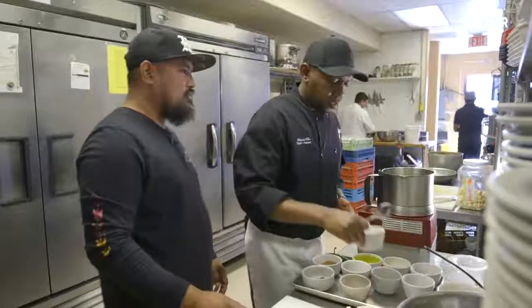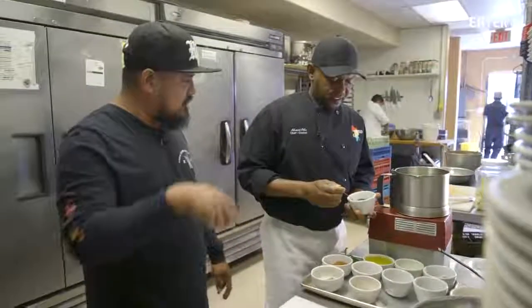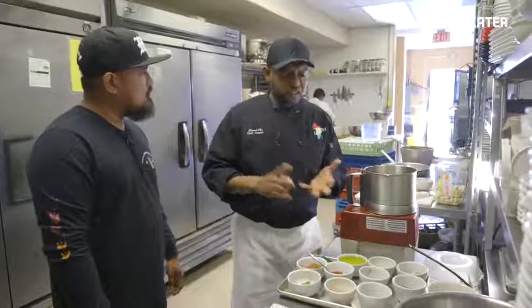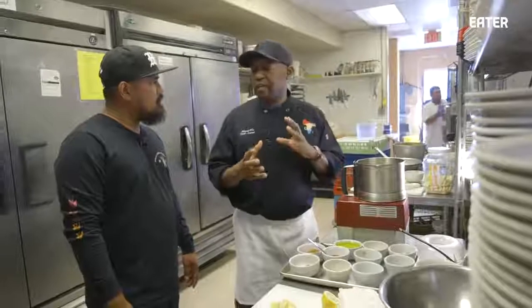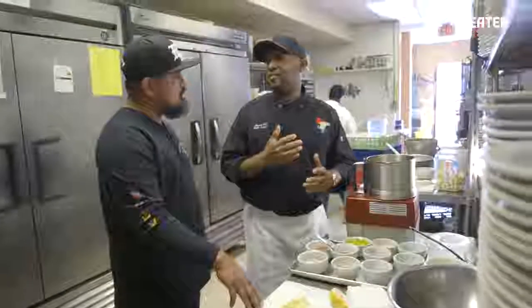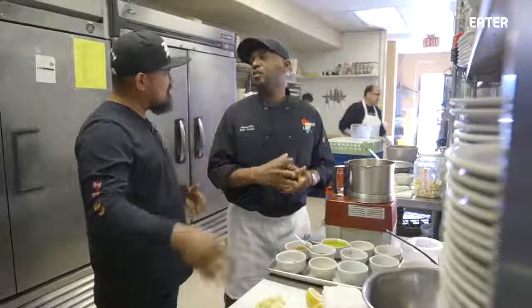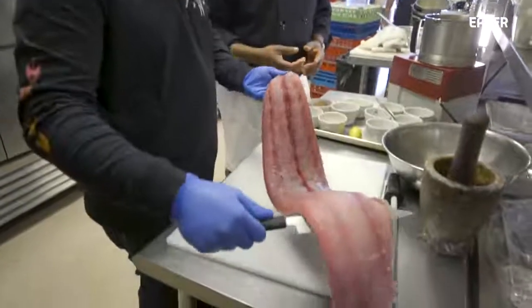Does the cuisine vary once you come off to your island? That's a good question, yes. So when you come to the coast, that's where the spices come from. Cloves, ginger, cardamom, all the spices. There was a lot of trading going on. So people from India, Yemen, Portuguese, over the years they have left this influence behind. The diversity broadens when it's along the coast. So we're gonna make island spice mahi-mahi.